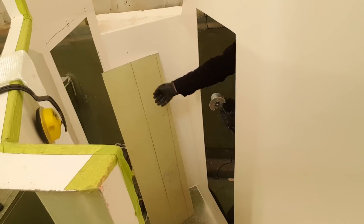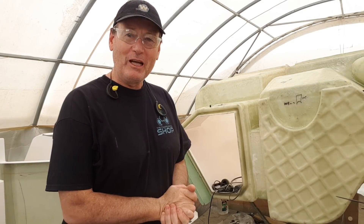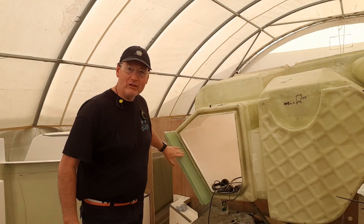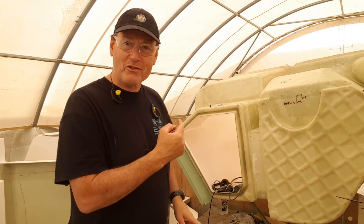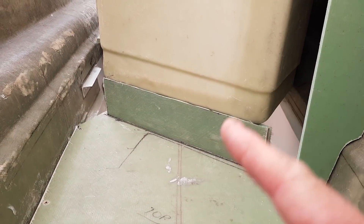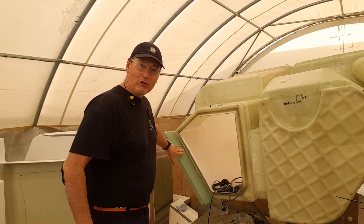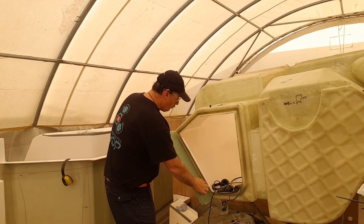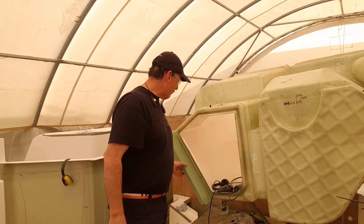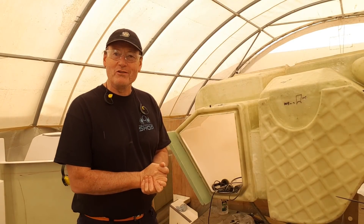It's time to deal with this head module. I've got to get it prepared to physically insert into that larger companionway module. There's a lot of things I need to do. Firstly, I need to reinforce this step which actually intersects down onto the sole at the forward end of the companionway — that's a riser that positions this head perfectly in relation to the floor. It's only been tabbed and epoxied on one side, so I need to run tabbing all the way along underneath here. Pretty simple fix and it will really strengthen it to a point where it's never going to shift.